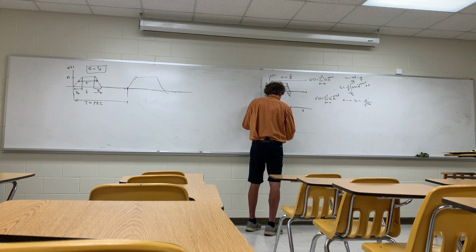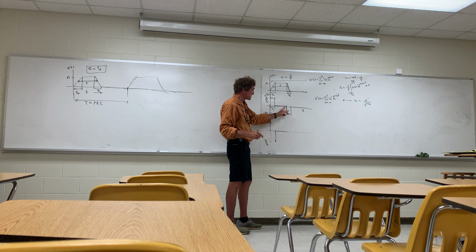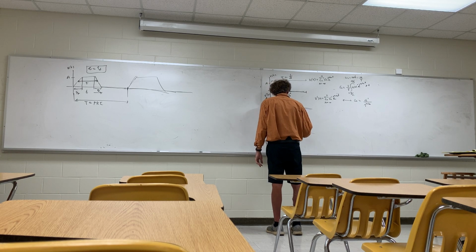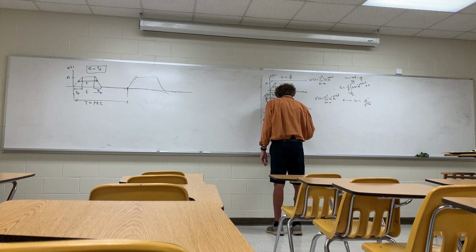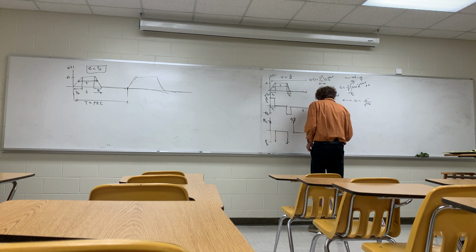It's going to stay there until I hit this point. Then there's another negative jump. It goes from 0 down to minus A over tau rise. So it's a negative delta function here, same magnitude. And then finally over here, it goes up to A over tau rise. It's the same actual height, A over tau rise, and it repeats itself.